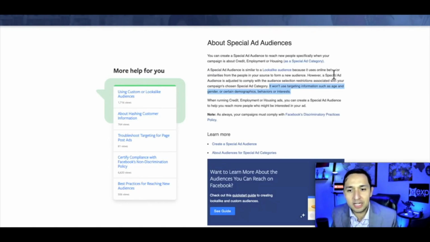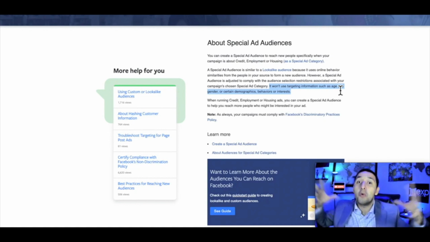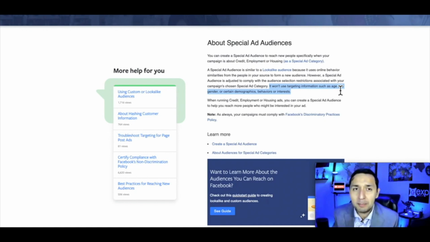As you can see, it goes and looks for a similar behavior. However, it's taking these targeting data points out of it. So in other words, it is still doing what a lookalike audience is doing. However, it's taking fewer data points, so it's a little bit more vague. And this is going to really come into play when we get into the special ad audiences that actually work. That's why we're making this video, because as you can see, a lookalike audience and a special ad audience are not the same. So I just want to make sure that you had that understanding.